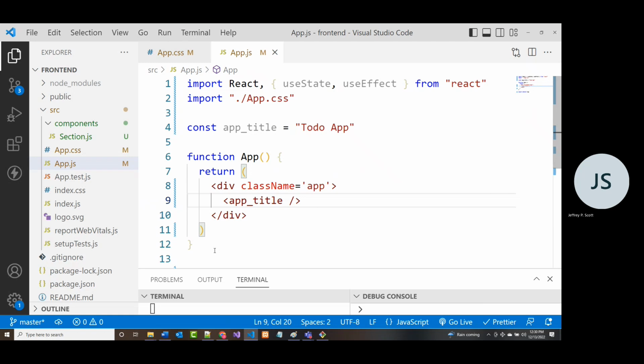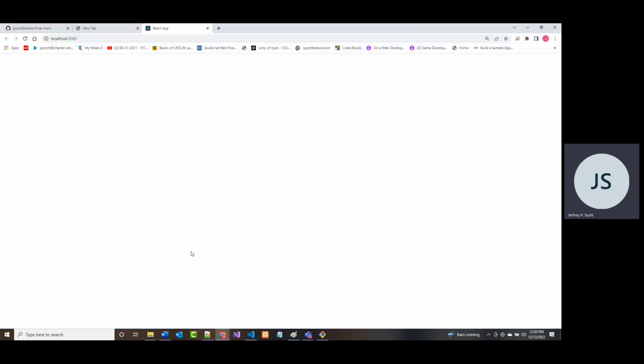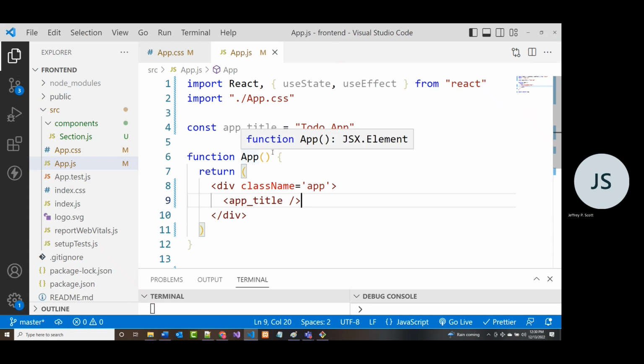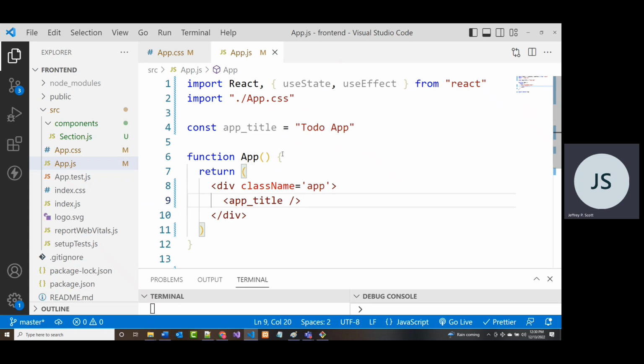All right. So let's go back to here and refresh. And of course, just with all the luck I have, it's not working, but we'll get it to work. Don't worry about it. Let's see if we can get it to work right now. Okay. The problem with that is I want to actually put out a value right here. So what I'm going to do here is a couple things.